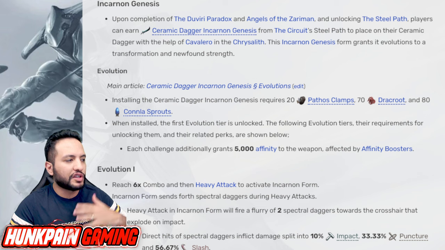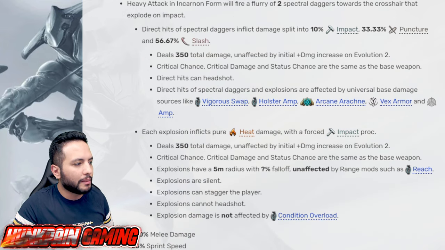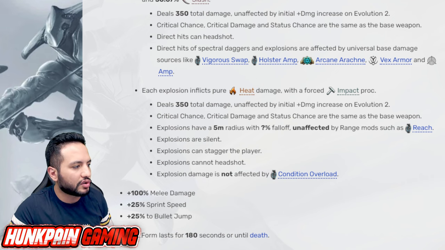Alright, so when you finish the Duviri, get the Ceramic Dagger from the Nightwave, all this you know. You need 20 Path to Climb Dracor to craft it. Now, we need to learn about only one thing. I'm not going to make this video super long. There are a couple of things you need to learn here.